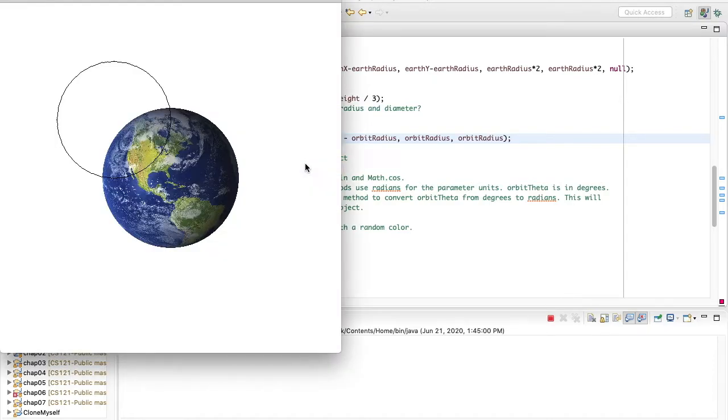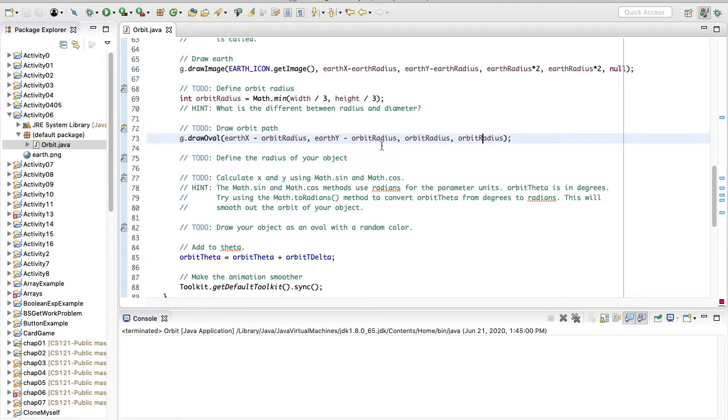Okay, it totally did not draw in the right place, although I do think x and y are kind of correct. But what's going on here? Well, remember, our variable name is orbit radius. And what's the difference between a radius and a diameter? You even got a little hint here. Well, this is the width and height of our oval, right? And so let's draw that again.